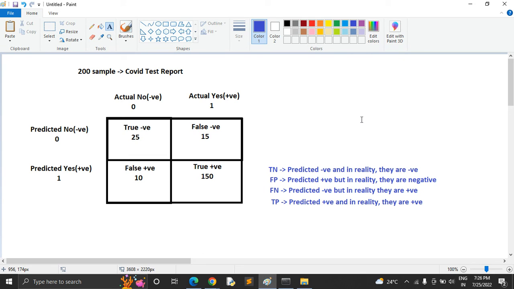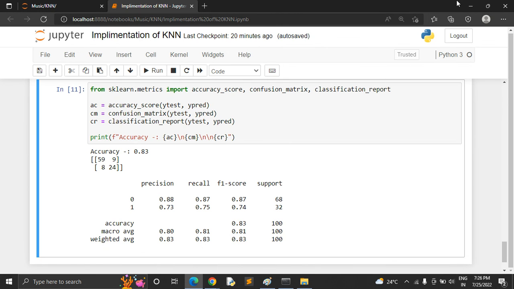Both the values can be evaluated in a single matrix, that is the confusion matrix. आप एरर के बारे में भी पता लगा सकते हो, आप एक्यूरेसी के बारे में भी इसी से पता लगा सकते हो. So everything that we have done in the coding, let's say your accuracy score, your classification reports, goes from this confusion matrix itself. Okay, goes from this confusion matrix itself. Is that clear till here, everyone?